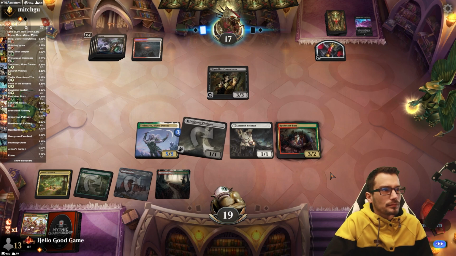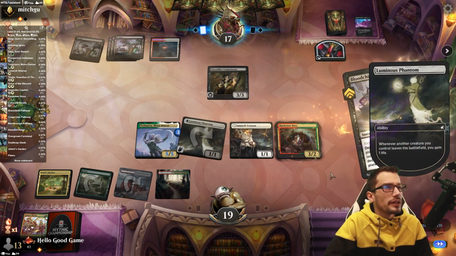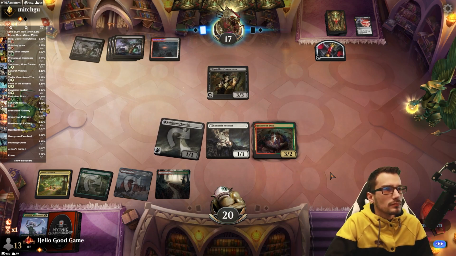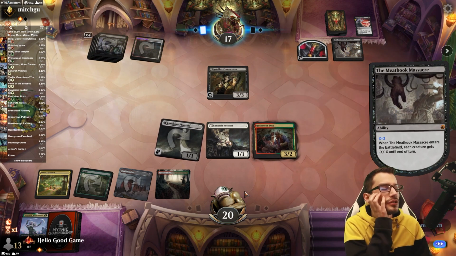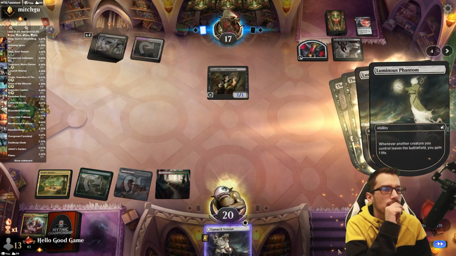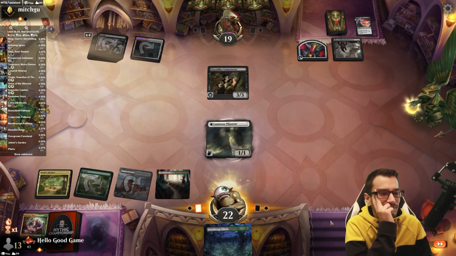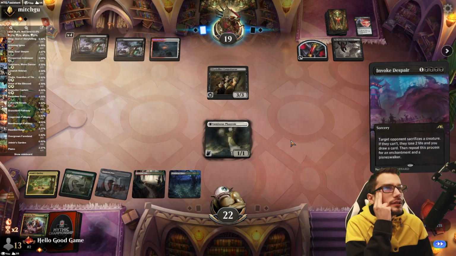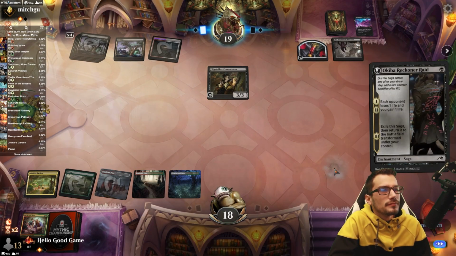This is a really bad start for us. Mono Black's a hard deck to beat. Okay. We lose our Moon Dancer. And then the Meathook for 2. Oh wow, this game's over. Nice. Brutal, brutal. We don't keep anything in hand because they have forced discard, so whatever. Another Invoke Despair, of course. Multiple Invokes just win any game. Quite literally.